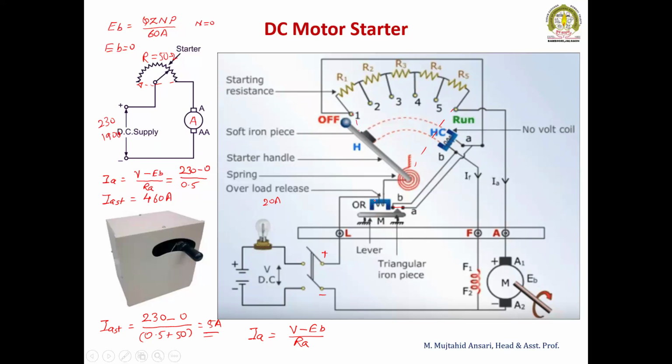So this is the starter of the DC shunt motor. It is called a starting resistance because it is connected in the starting position. It is the soft iron which is used to hold the handle in the on position or run position. Now the start handle, this is the handle, it is an isolated handle, and in between there is a wire provided for making the contact position at 1, 2, 3 and so on. This is the spring, so against the spring tension, the motor will remain in the off position. This is the overload release coil, where overvoltage and overcurrent protection is provided. This is the kind of DC motor starter.